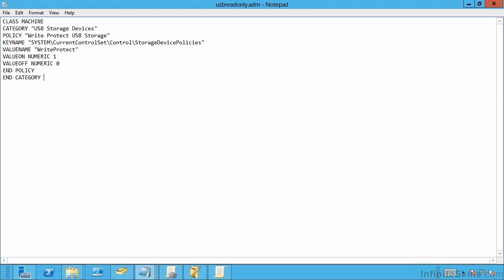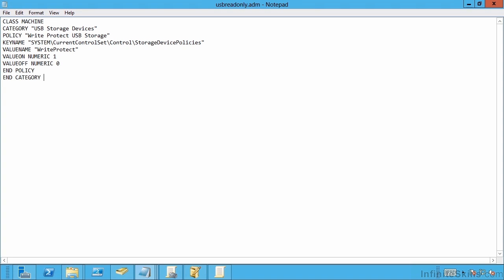Suppose you have a large number of custom ADM files in your environment. You set a lot of settings in your 2003 environment. There are really two options available to you. You could just go ahead and create brand new ADMX and ADML files manually. And this may be the best option if you don't have that many, and maybe even want to rethink about how you apply these settings.